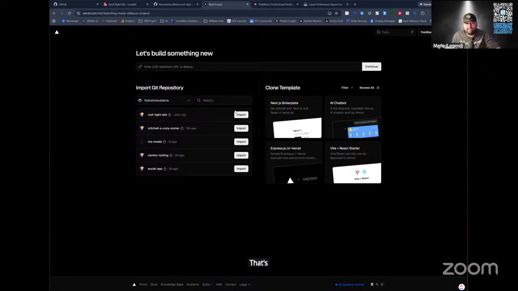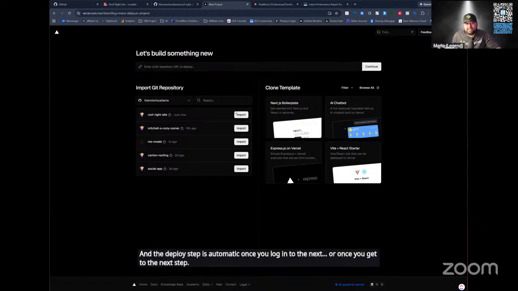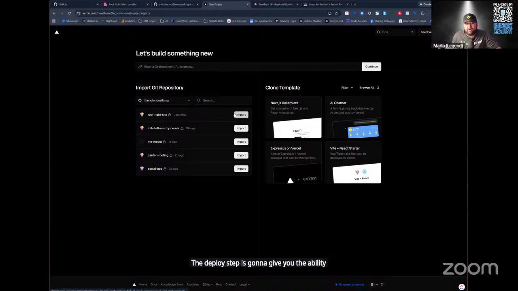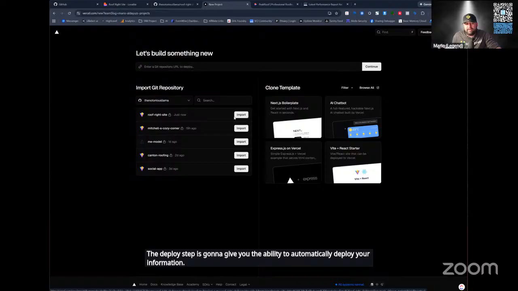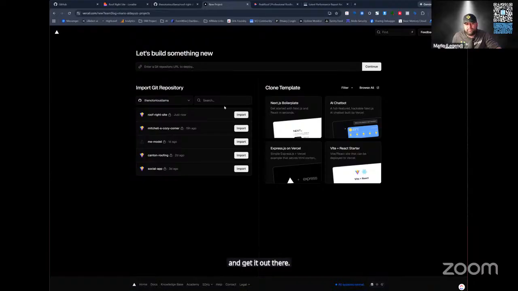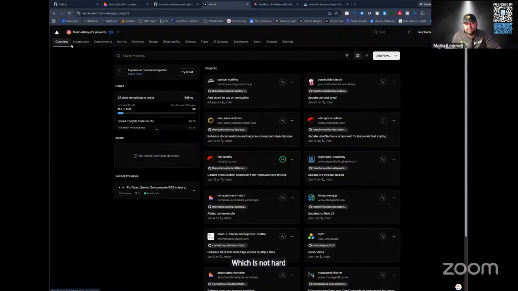That's all you have to do is import and deploy. And the deploy step is automatic once you get to the next step. The deploy step is going to give you the ability to automatically deploy your information and get it out there. That's how hard it is, which is not hard at all, to go from Lovable to Vercel.